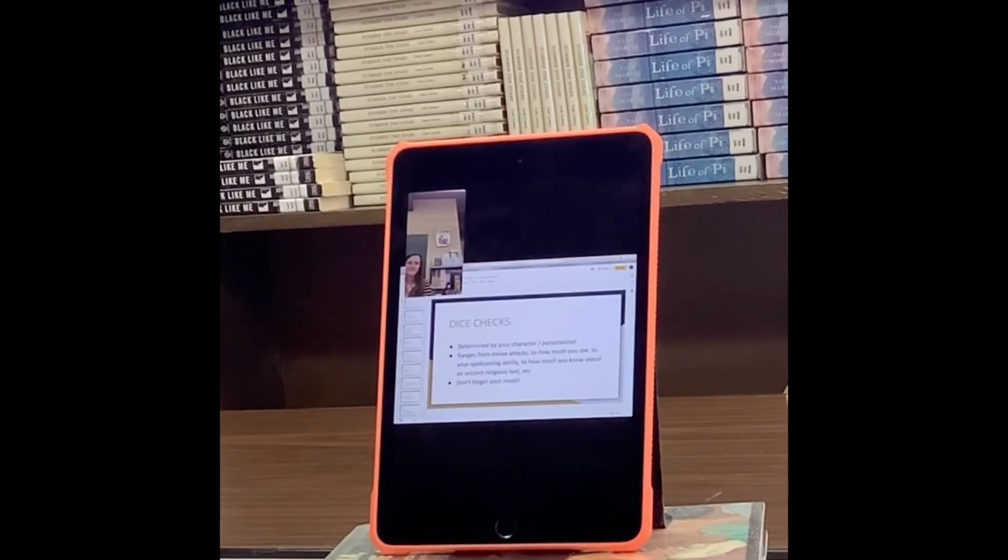And now, dice checks. I think I talked a little bit about this when I was showing the character sheet, and I will send you a link to this as well. But basically, it's determined by your character's personalized skills that you have on your character sheet.